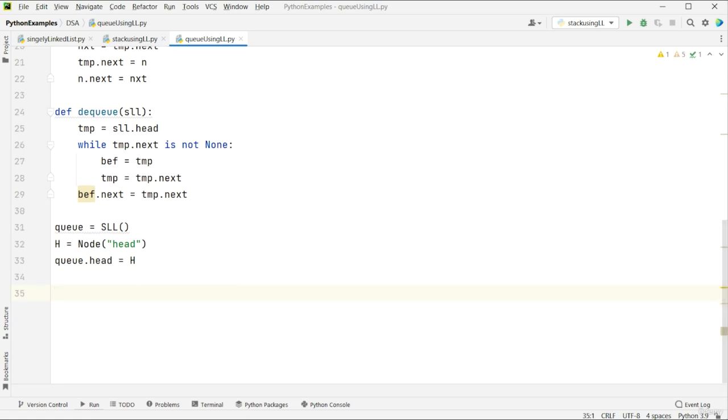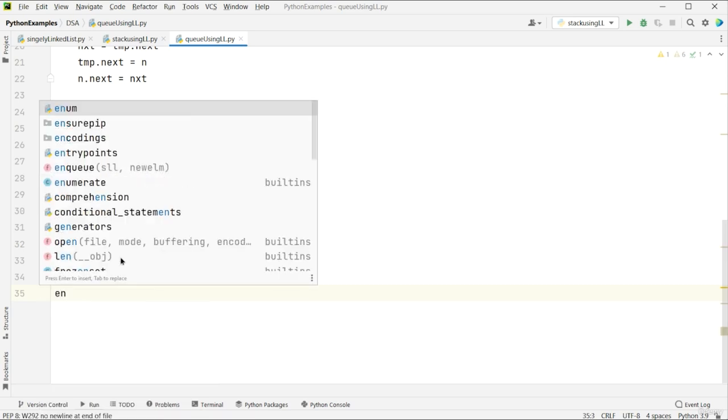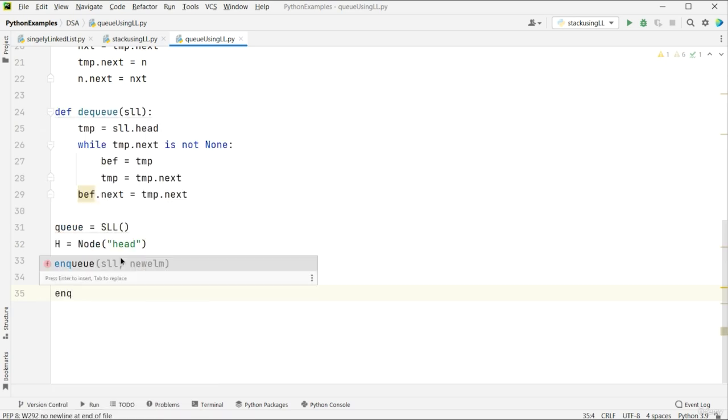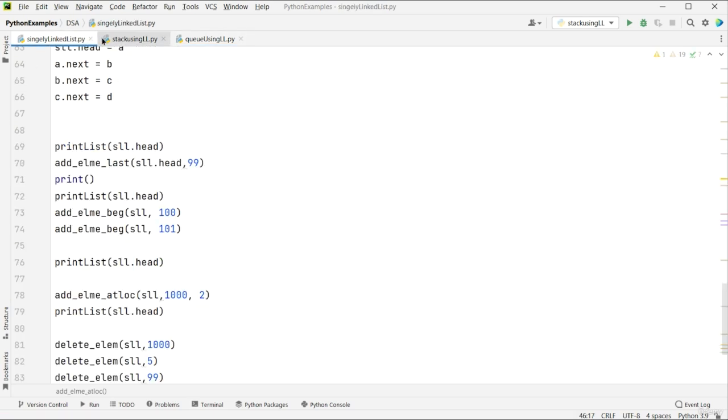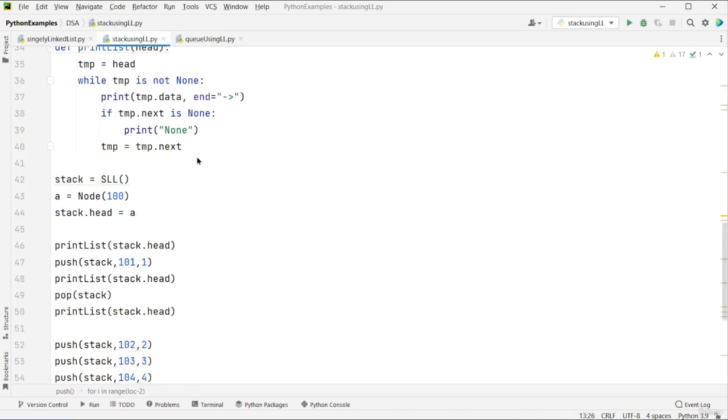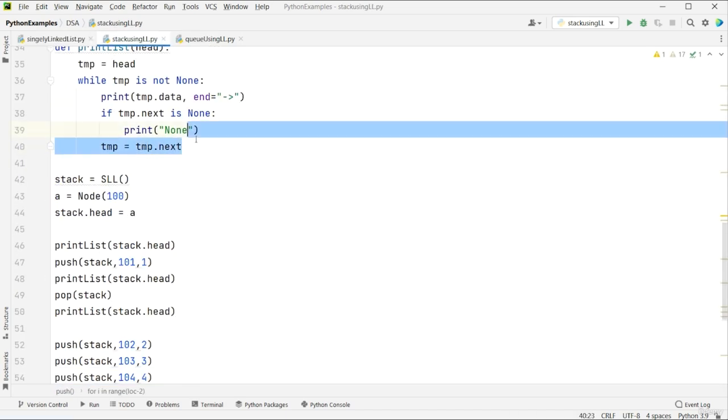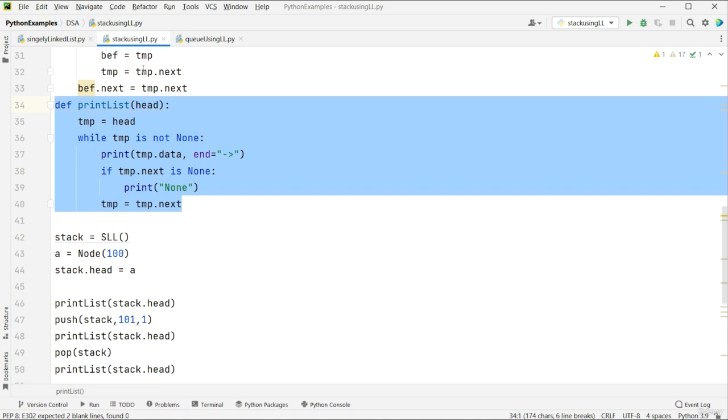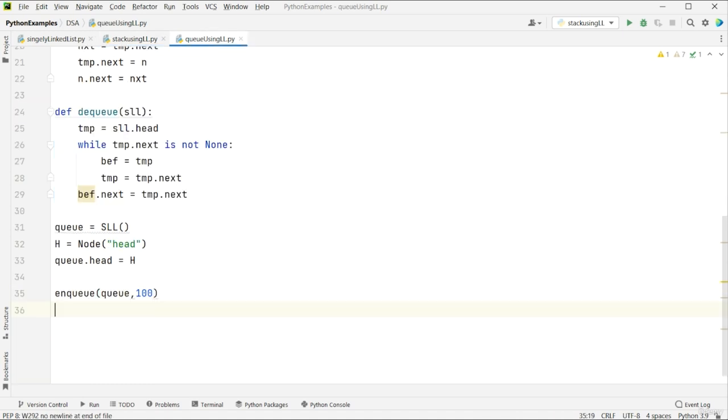Now let us try and add an element to our queue. So enqueue, I will pass our queue and the new element which I want to add, let's say 100. As we have added the element, let us copy the print function of the linked list.